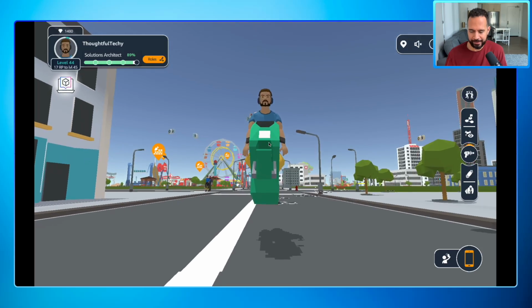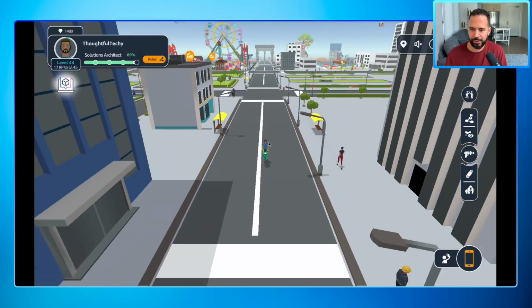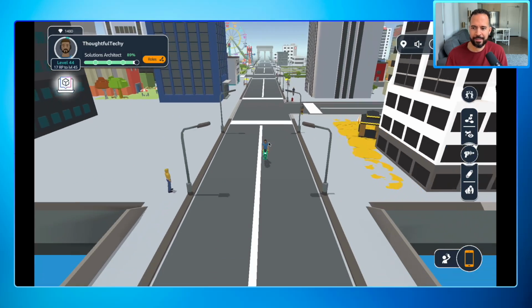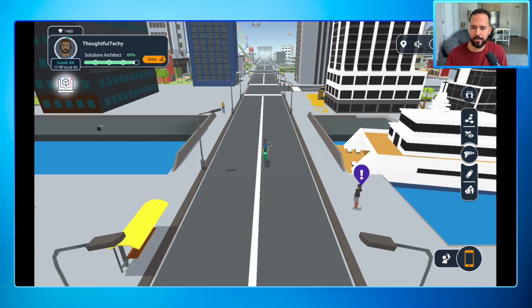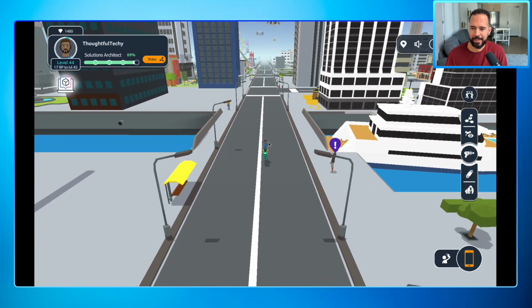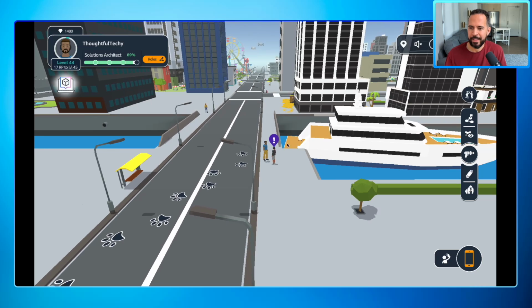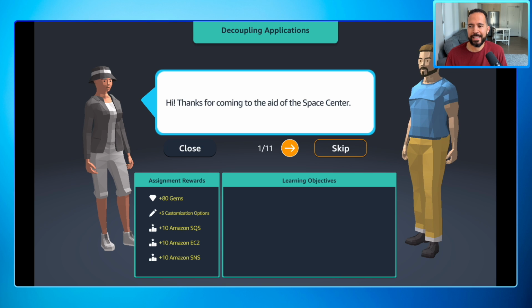And I'm navigating the city. There's all kinds of interesting things you can do. You bump into all these little virtual citizens. And there's somebody down here that I know of that needs some assistance with this exclamation point. So let's go over here. They're waving at me and see what they need. In this hands-on activity, we're going to be interacting with this citizen here, and the focus is decoupling applications.